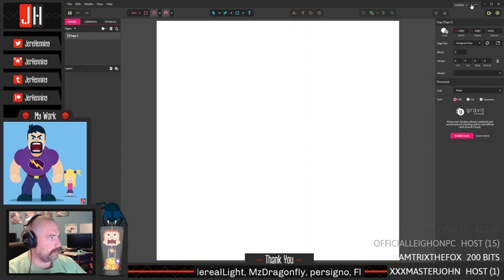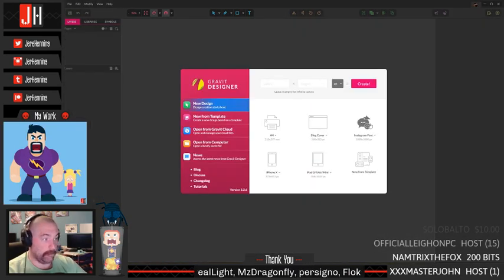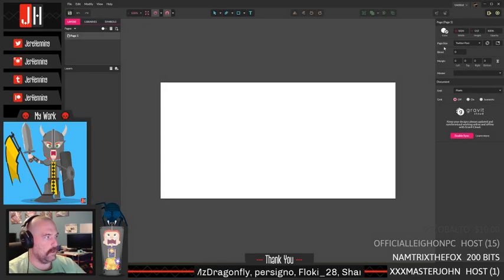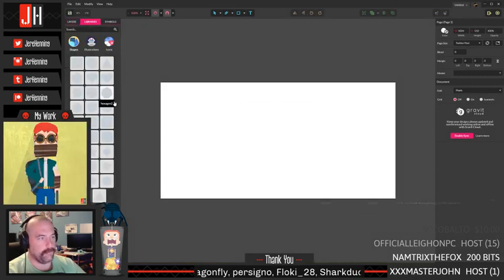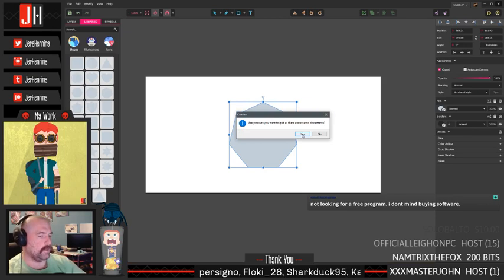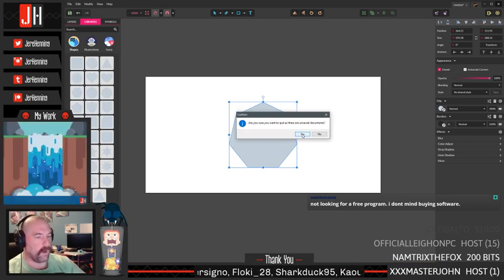And what's really cool about this program, I'll show you something really interesting. It has a bunch of built-in templates that are just absolutely stunning. Like you can come up here and just choose, say, a Twitch post, or you can pick all kinds of stuff, but it has a built-in library with a lot of predetermined shapes. Right. Well, the only reason I was suggesting that, Nametrix, is I know a lot of people are not sure if they want to get into it. You know what I'm saying?